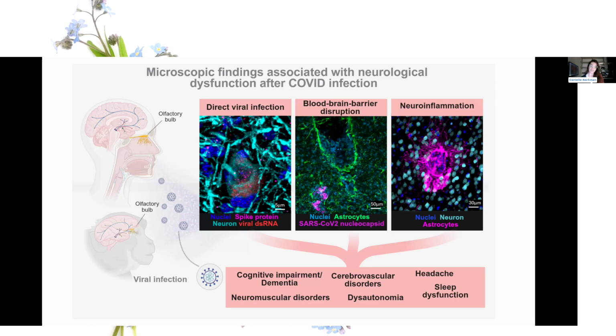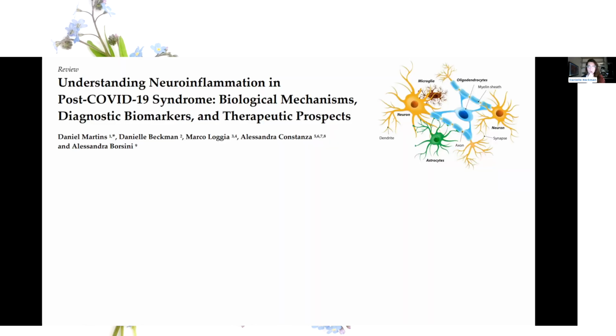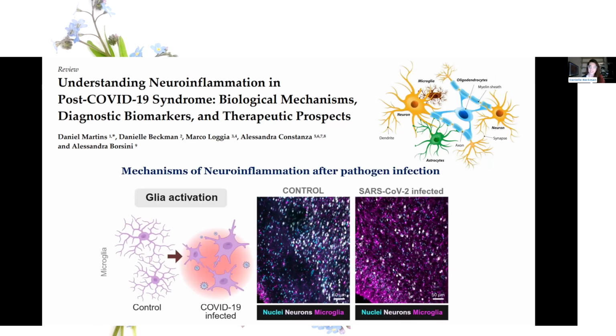We can measure that, but it's much harder for young people. It's hard for us to measure cognitive decline in young people because they didn't have cognitive decline before. But for the older patients that already had mild cognitive decline, we can measure now that they're accelerating toward Alzheimer's because of some of these damages and some of the viral presence we see in the brain. We wrote about this recently, and it's still a preprint.